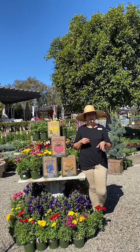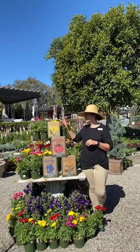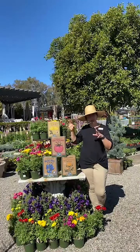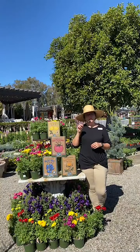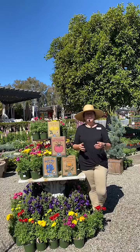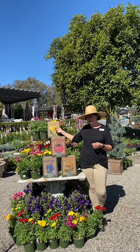So sometimes with that, I fertilize a little bit in between, especially with my citrus. The citrus is a little bit different. If you look at the citrus fertilizing, it's 3 big times a year that you fertilize. But when I do my citrus in containers, I do a little bit in between those 3 times. So I fertilize 6 times a year with that, instead of just the 3 recommended times. The ones in the ground, I stick with the 3 recommended times.